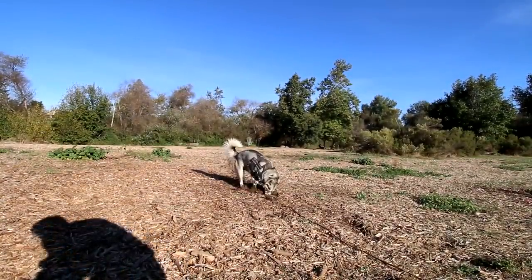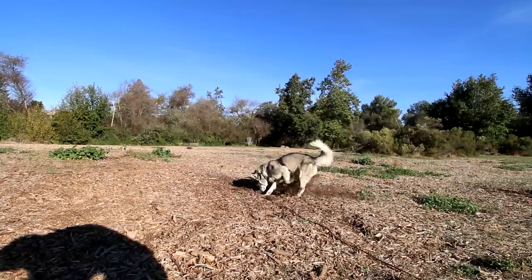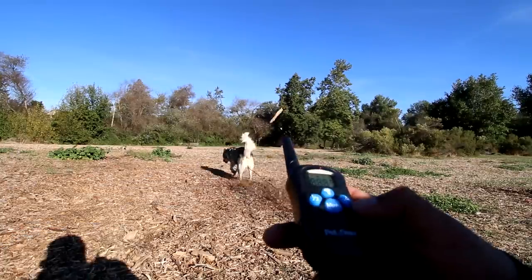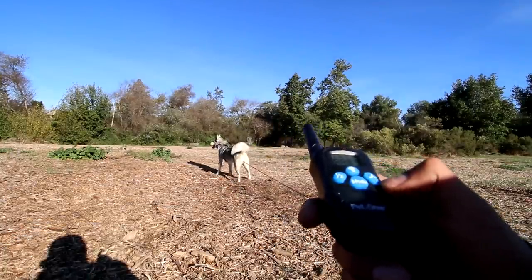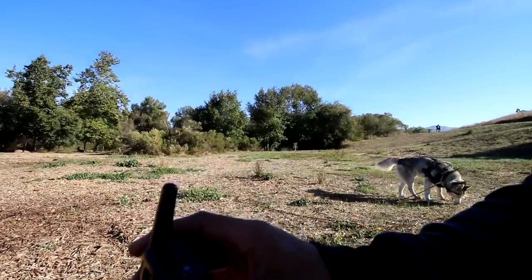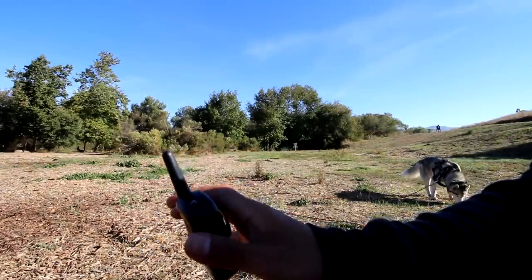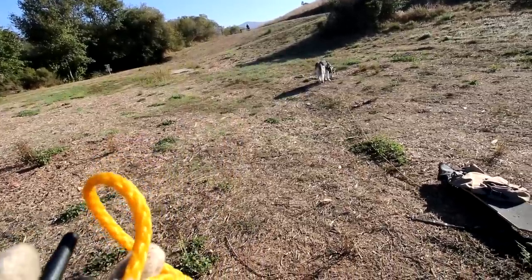Okay, this is a perfect time. Unwanted behavior. If you're trying to use this training collar to avoid unwanted behavior, all you would want to do is press the stimulation button. As soon as your dog stops, release the stimulation button. You don't want to praise your dog. You don't want to do anything when they're doing wrong behaviors. So just release the button and leave it at that.